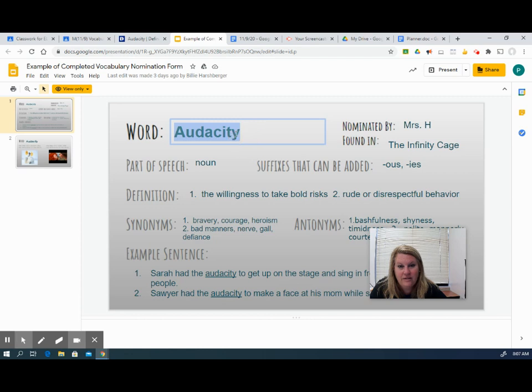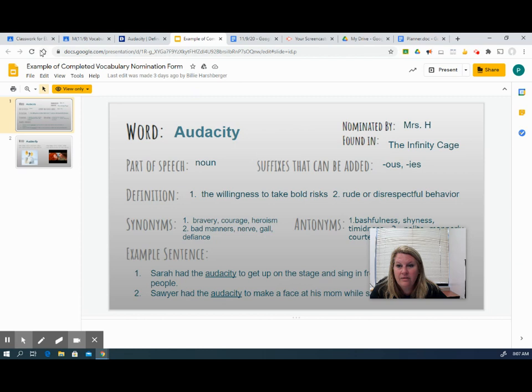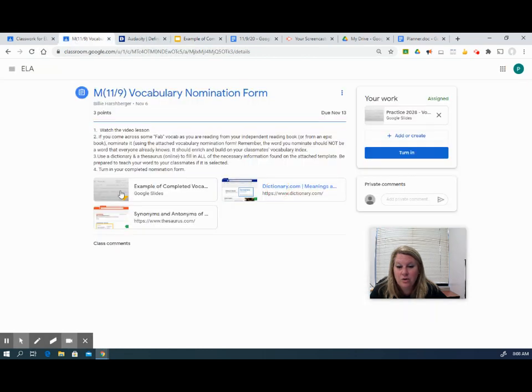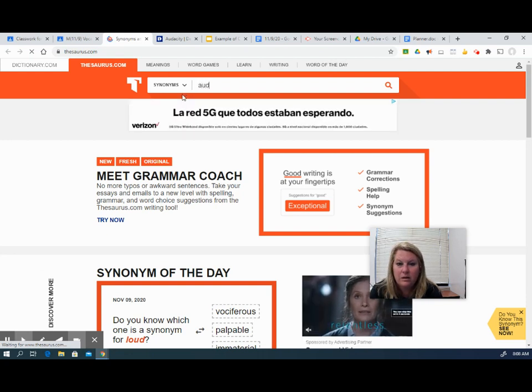You could ask it to define that word for you, and it would bring up a menu over here with a definition. So it's like a quick little dictionary search. So I'm going to jump back over here. Remember, I told you that you can click here to go to the thesaurus, or you can use the link that is attached to the assignment right here. Synonyms and antonyms. Again, I have to use this search just the way I did on the dictionary, so I would type my word.